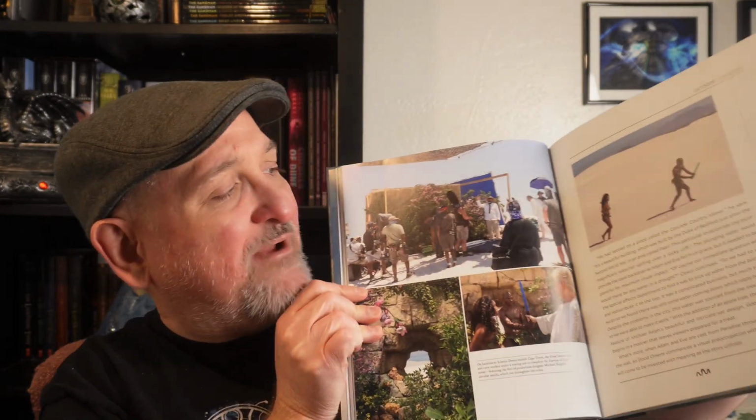little story graphs in there of some of the ways that they wanted to design the show. It's got pictures of some of the characters in the show, some of the cast that portrayed them. And it's got detailed descriptions of the characters in the show, like certain groups in the show, like the Them. And it's just a really, really awesome book. I absolutely love this. And I have not had a chance to sit down and go through it in detail, although I've kind of flipped through it.